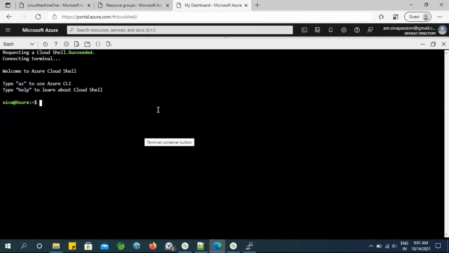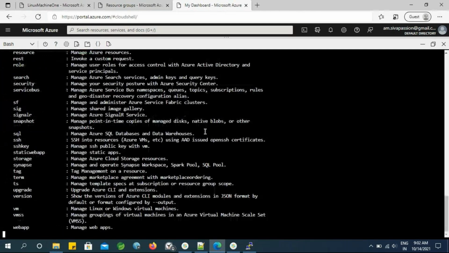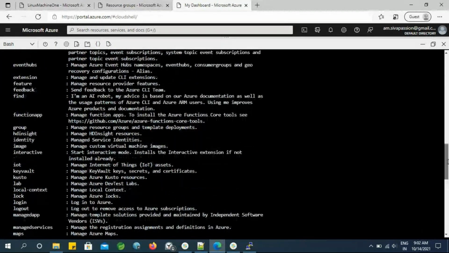To cross check whether this bash shell is working or not, just type az, which is nothing but Azure, and click enter.